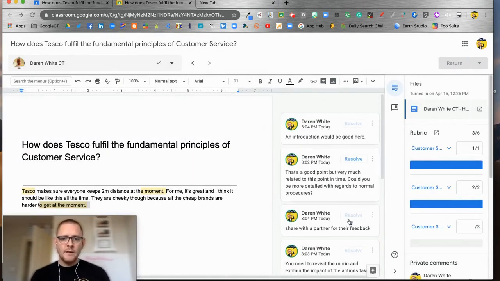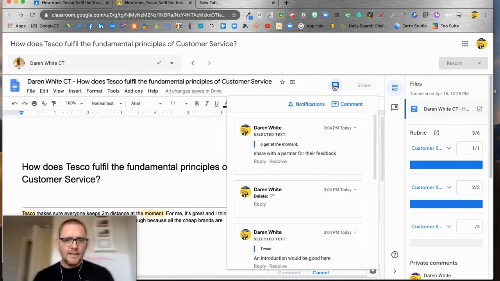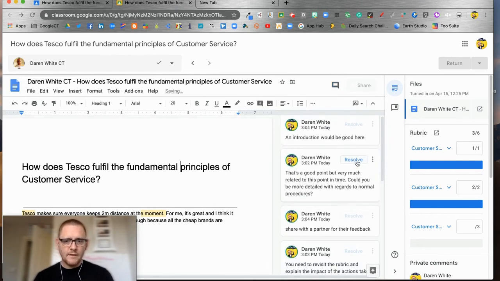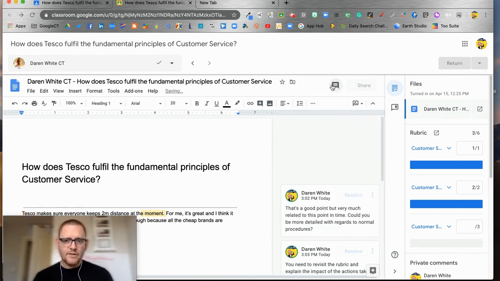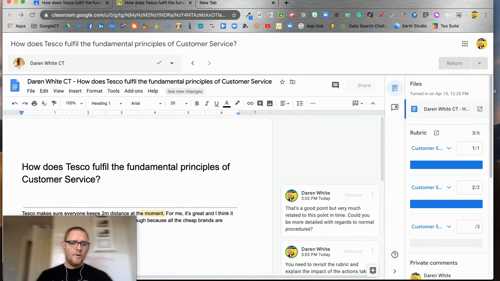They'll get the comments, they'll get the fact that they're now working at merit, but still the fact that they're now going to have a look at how they might then get that to a distinction standard. Okay, and the record of all the comments lives just up the top here in this comment bank. So any comments that have ever been left in here are always there, even if the student comes along and says, right, okay, yeah, I've done that and I've resolved that. They still show in the comment bank. So you've got that ongoing dialogue of the feedback you gave and the improvements the students gave as a result of it.